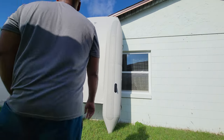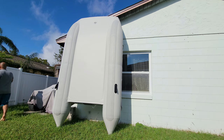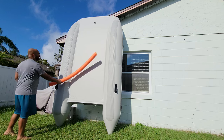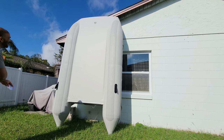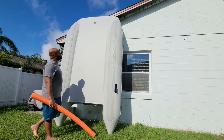All right, the time has come to go over some technicalities. Let me grab my pointing noodle. Now, this thing has one thing going for it, and in my personal opinion, it will be presence. This thing is large. All right, this thing is wide. I mean, it's massive. I don't know how else to describe it. It's huge. You know what I like about this being so big? It just makes you feel secure when you're in the water.